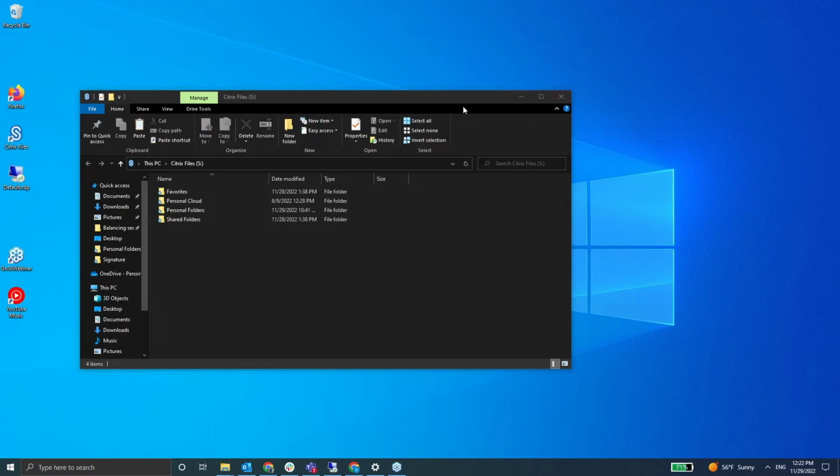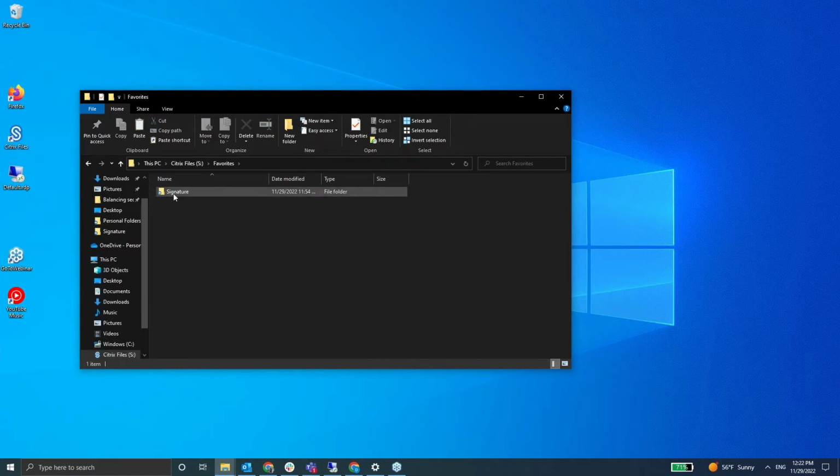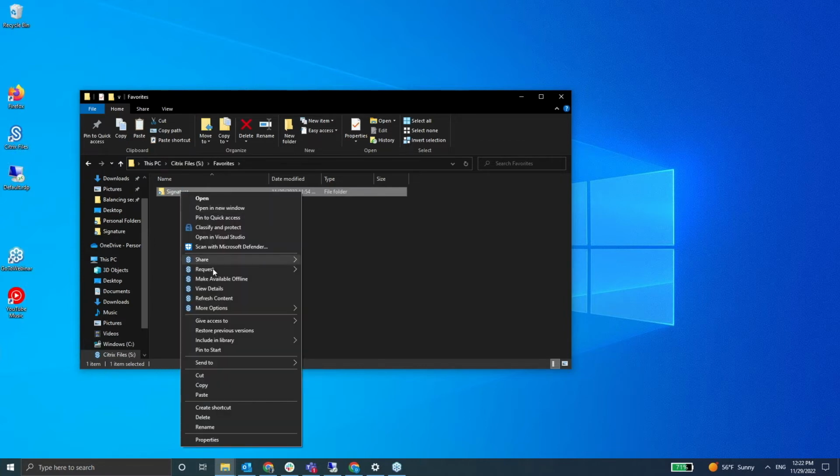Great, thanks, John. All right, so for link creation, it's pretty simple. I have a folder saved in my favorites here called Signature, and there are a few ways you can do this. If you wanted to do an entire folder, you also have the option to generate a link for the folder itself.